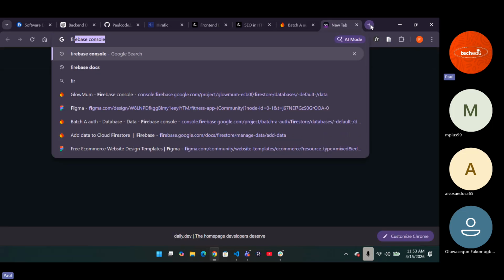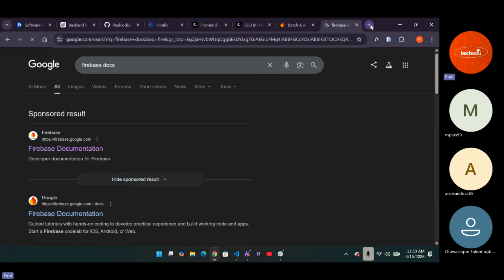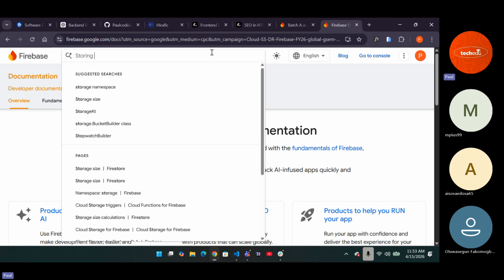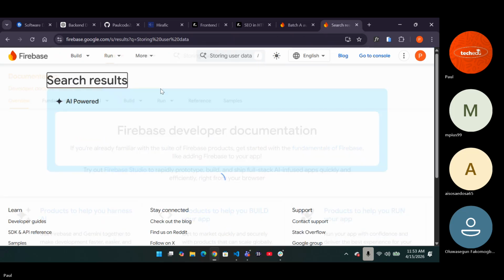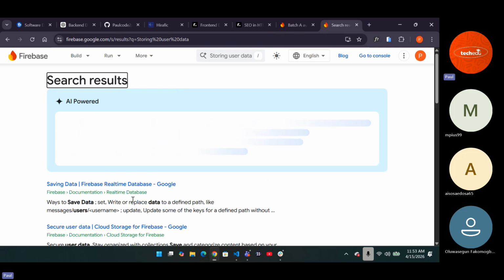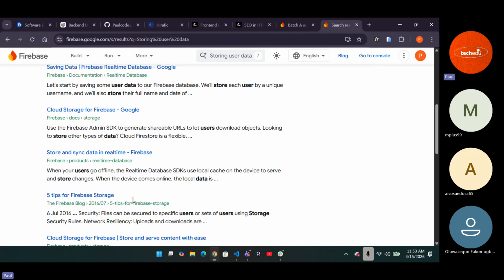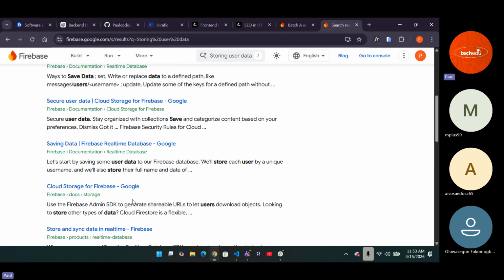I told us, first thing that you always have to do is go to your Firebase docs. That's the first thing you need to do. First thing first, go to your Firebase docs. Now, in your Firebase documentation, right, you should see build. But let's leave that. We can just search for something. You can say storing user data. Now, after searching for it, there's an AI-powered result that will help you search for it. So if you scroll down, just scroll down, you should see what exactly you are looking for.